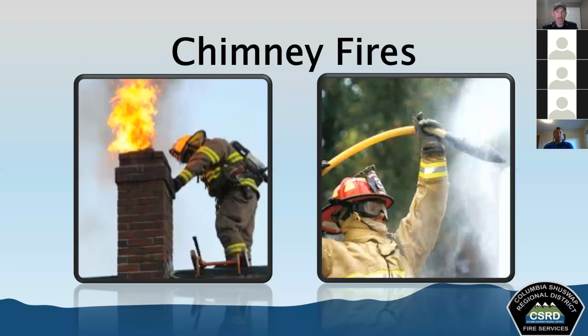Older chimneys are going to decay over time, and creosote is really combustible. Creosote is the buildup that's inside the chimney walls, which is why we need to clean our chimneys annually if we use wood burning stoves. When we're responding to a reported chimney fire, we want to look for smoke or flames coming from the top of the chimney.